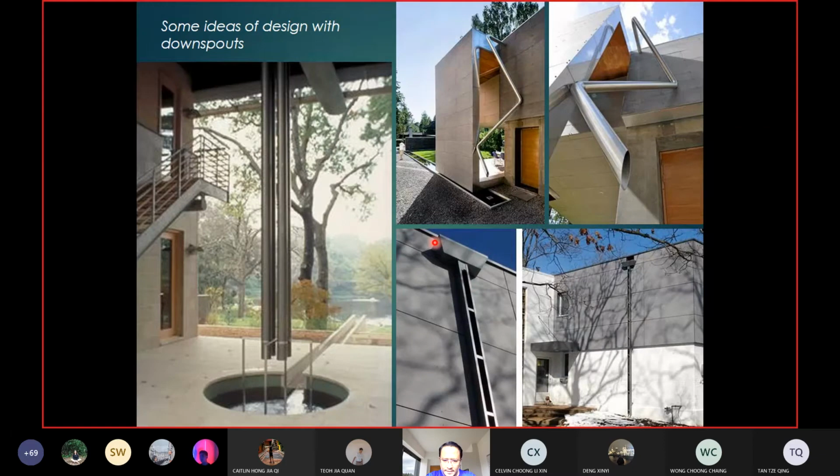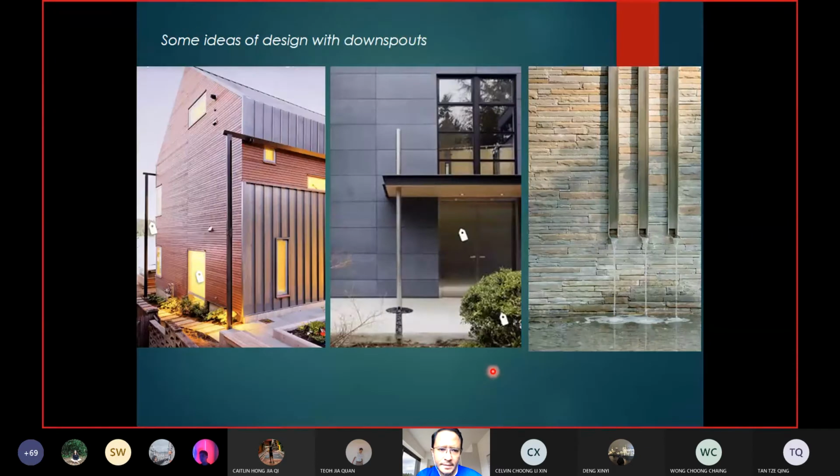And this one is using rain heads. Okay, this is rain heads if you still remember. And instead of having a normal rainwater downpipe connected to the rain heads, right? So this pipe looks, I don't know how the pipe looks exactly actually. I'm not sure whether this is an opening or something, and I don't know how the water flows through it. But this is actually another feature, so it could be another feature of the building. So, some ideas of design with downspout or rainwater downpipe.